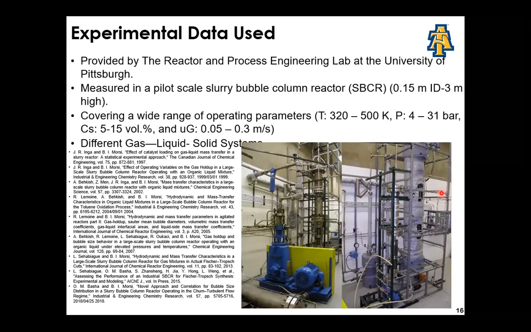The method I used in doing this was experimental data. So let's take a look at the experimental data used in this analysis. This data was provided by Dr. Moses' group at the University of Pittsburgh, and the data was measured in a pilot scale slurry bubble column reactor. The reactor used was 3 meters high with an internal diameter of 15 centimeters.